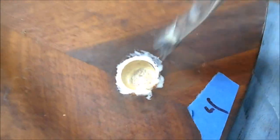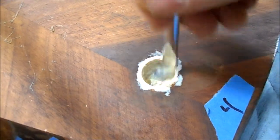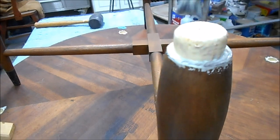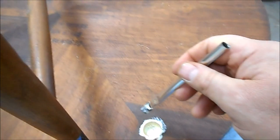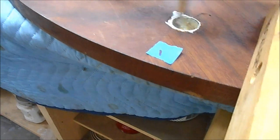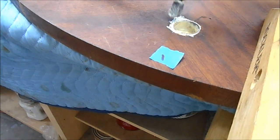Okay, I've got full coverage in the hole. Very little puddling. That's what I was pulling that extra glue out for. And then up here on the tenon, we have full coverage on the tenon, full coverage on the shoulders. We have the shoulders down here as well. And if you look over here, spot right there we missed. We don't want any orphans. So we're ready to go.